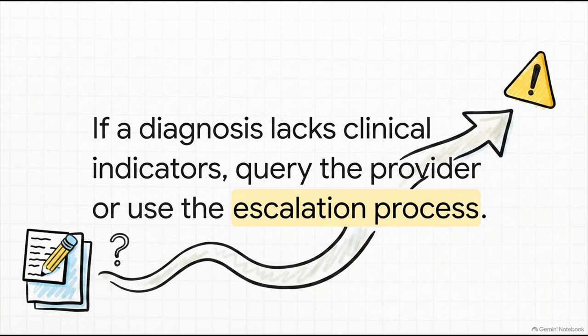A provider's statement that a patient has a condition is sufficient to code, yes, but when the clinical indicators in the health record blatantly contradict or just fail to support that diagnosis, an immediate provider query or facility escalation is required for sure. It's literally your job to bridge the gap between those lab values and the clinical documentation.